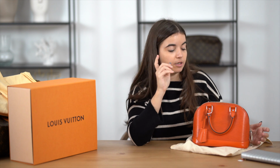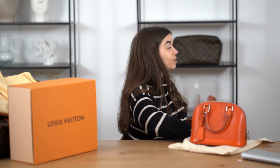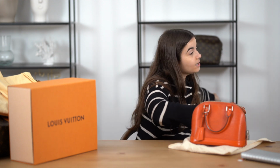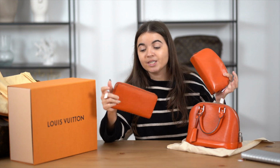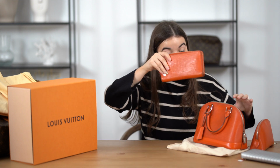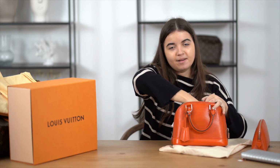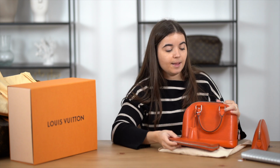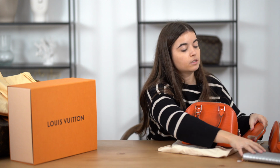Oh, I almost forgot. For this one, previously I showed you already, it's already on the website. I have the set that goes with it. I'm gonna show you because this is quite amazing and it was not supposed to. I have also with the bag the cosmetic pouch and the wallet. Guys, as you can see, it fits. Voilà. It fits in the bag, so it's actually perfect to go with it. And I'd be very happy to make you a small price if you take the three of them. Voilà. So this goes with it, kind of.